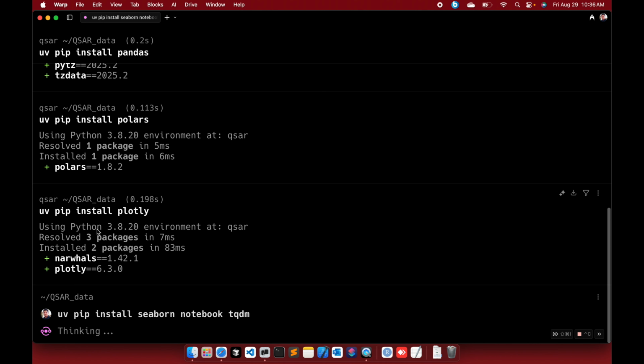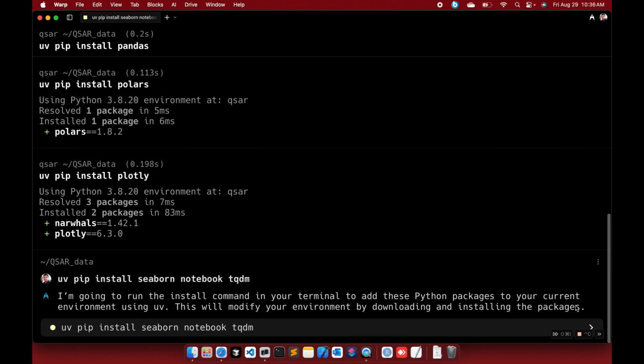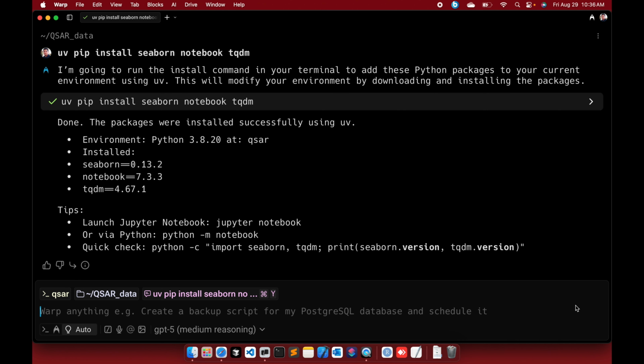Now the agent mode has been activated. This is the beauty of the Warp terminal, that the agent mode can be activated when you simply feed a command to it, and it can also perform the same thing with your normal command as well. And now you can see that all the packages have been installed. I have already performed the machine learning model because it will take some time, and I'm demonstrating on my laptop. I'm not using my CPU, but I will show you.